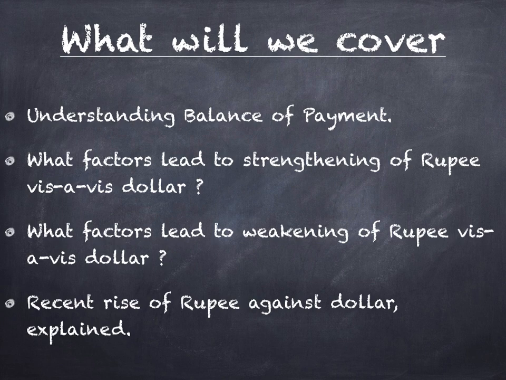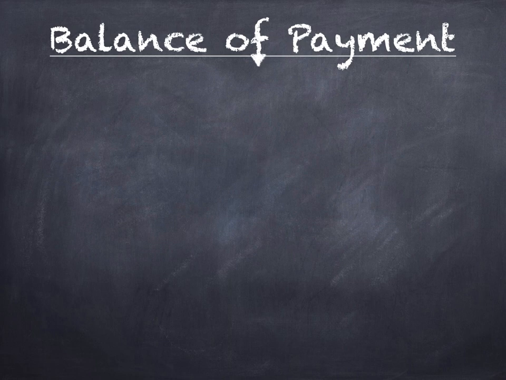So first of all, we'll understand balance of payment. Then we'll take a look at what factors lead to the strengthening of rupee vis-a-vis dollar. Then we'll take a look at what factors lead to weakening of rupee vis-a-vis dollar. And then we'll understand the recent rise of rupee against dollar. That will be explained. As a matter of fact, by the end of this video, you'll understand what factors are behind the rise and fall of rupee. Alright, so without further ado, let's begin with balance of payment.